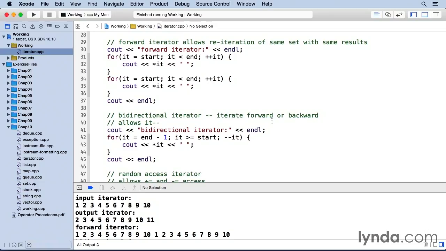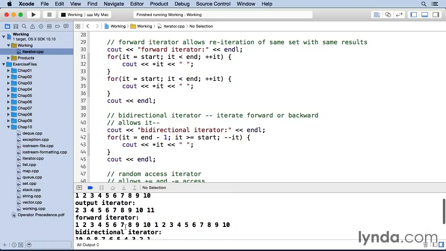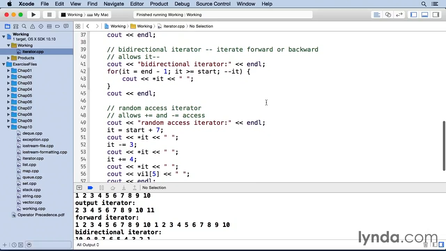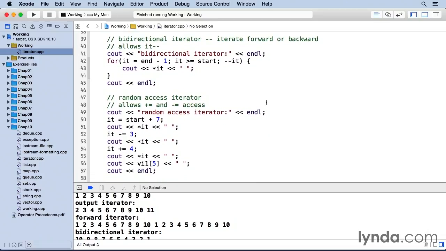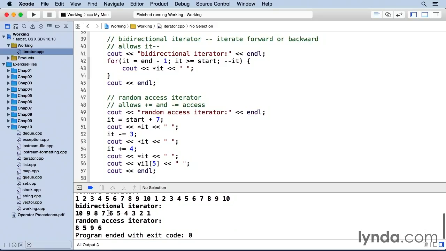The forward iterator allows reading from and writing to the iterator object with multipass guarantee. That means that rereading an object is guaranteed to produce exactly the same result. And so I'm demonstrating it by reading the object twice with exactly the same result. And you can see here 1 through 10 followed by 1 through 10. And a bidirectional iterator allows reading from the iterator object both forward and backwards with multipass guarantee. And you want to notice here that the end iterator points past the last object of the container. So at the beginning of my for loop, I have to start at end minus 1 and go through greater than or equal to start. And you notice my bidirectional iterator here, I'm reading backwards, 10 through 1.